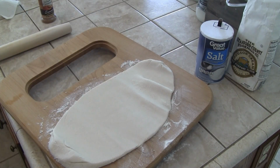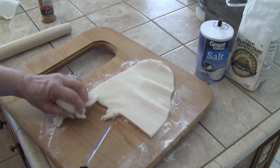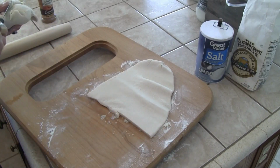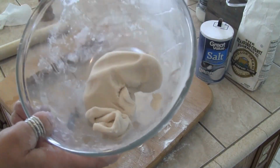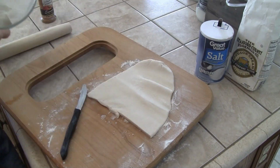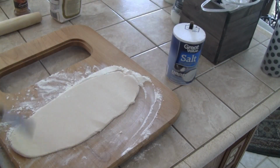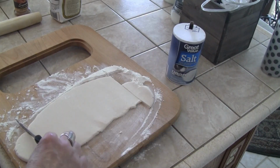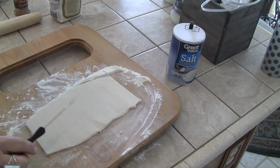Actually, I could cut that in half. That is what I'm going to do. See how it's sticking a little bit? That means I need a little bit more flour. So I'm going to put my other half in this bowl and I'm going to put a damp paper towel over it to keep it moist. You don't want it drying out. So just like that. All right. So what you're going to do now is come in. I'll put this dough with my other dough.